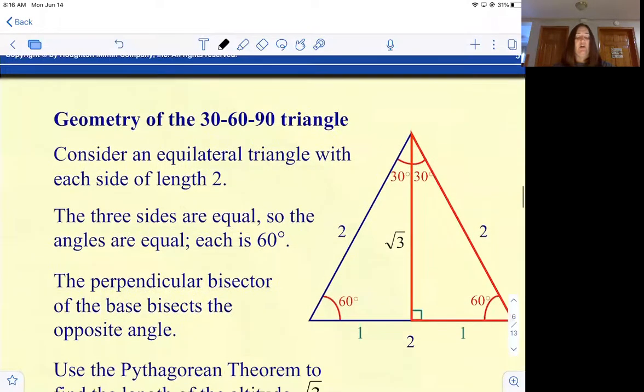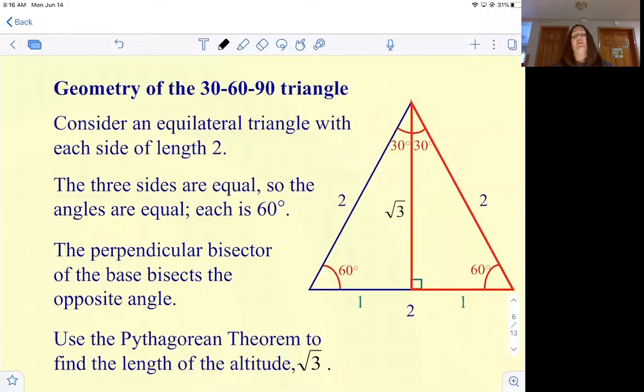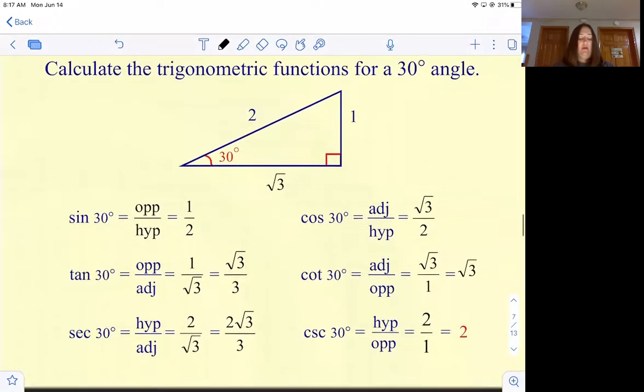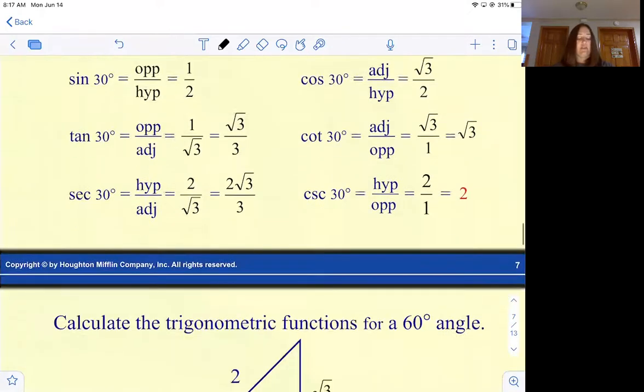We also talked about our 30, 60, 90 triangle, because the big angles that we look at are 30, 45, and 60. We talked about how we took an equilateral triangle and divided it up and found the missing sides. So we have 1, 2, and the square root of 3. And those triangles will help you find the values of those trig functions. We did the sine, cosine, and tangent and the cofunctions, their reciprocal functions for 60 and 30 degrees. So we found all of these ratios in the previous lesson.